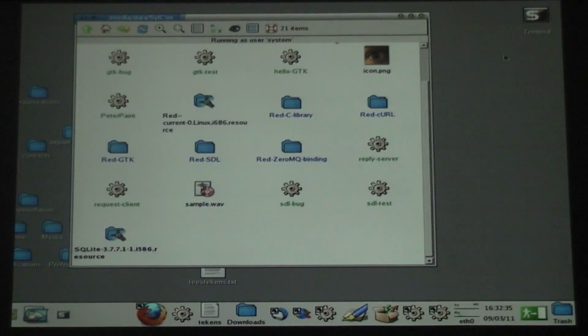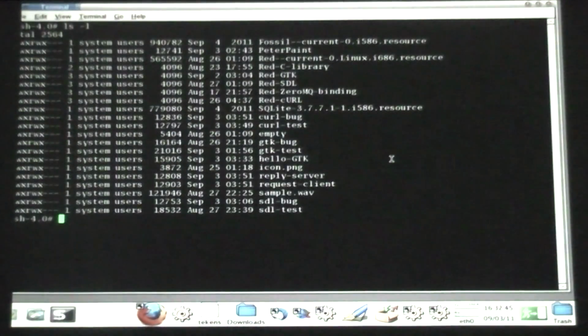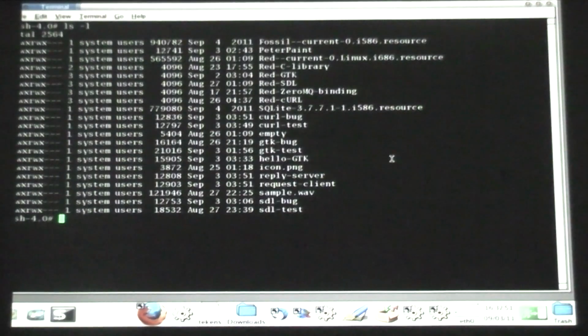So this is Syllable Server with the ROX desktop. And this is my USB stick with the demo programs again, same as on desktop. I showed Peter Paint on Syllable Desktop, an SDL program written in Red System. And here's the very same program in its Linux version.